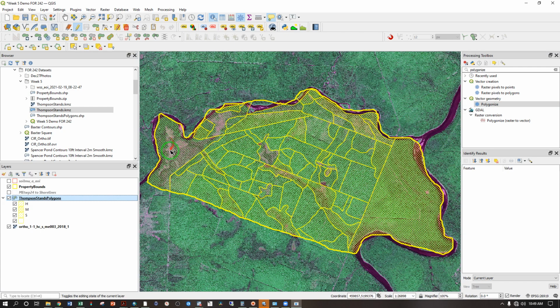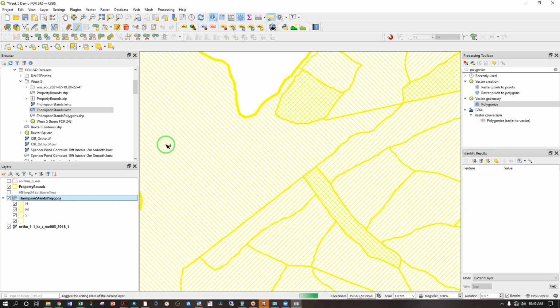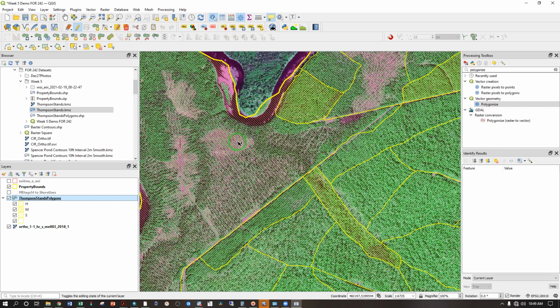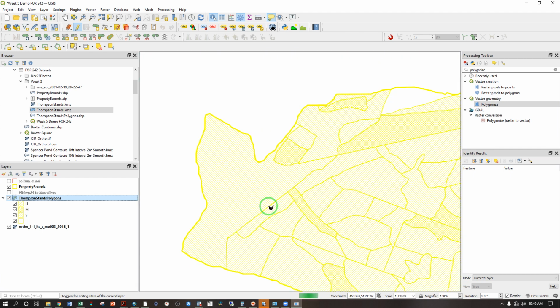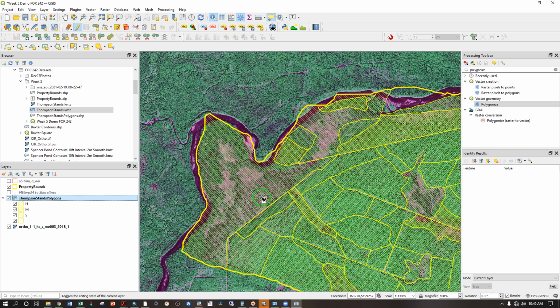So this has something I have as softwood pole size and stocking class B. But we can see here there are areas that are much more open, some that really fit the B stocking, and some that are still completely closed here in the riparian buffer. So that would have to be sort of broken down into smaller stands for future reference.